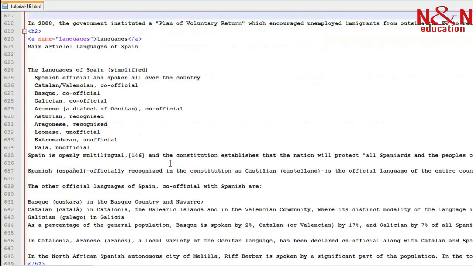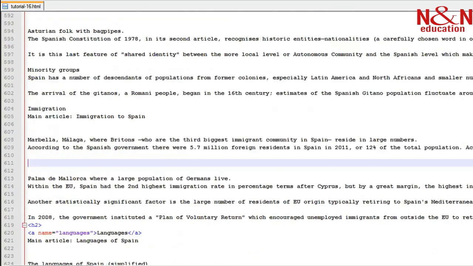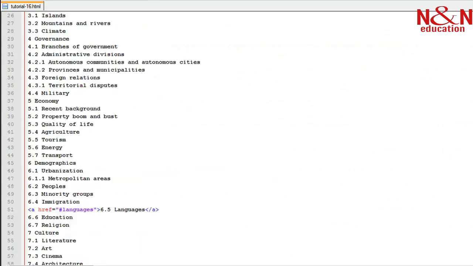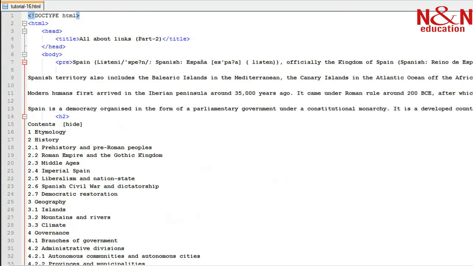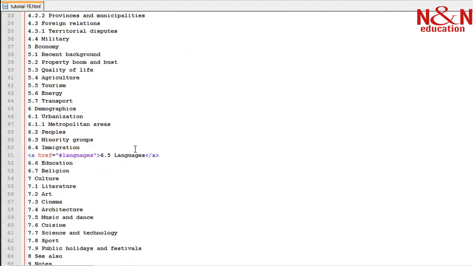Now let's see how we've achieved this using the HTML in this document. I'll go first to the content section and see what I have there. Obviously I have used the anchor tag for creating the link. The href attribute this time takes the value hash languages, right? Instead of specifying a URL here, since we are redirecting the user to another section in the same document, we don't have to mention the URL of this document as a value to the href attribute.